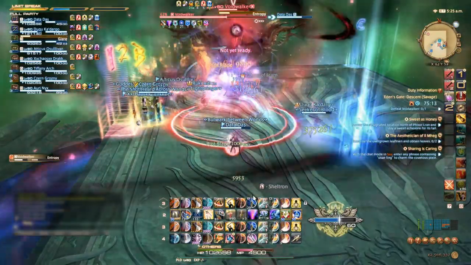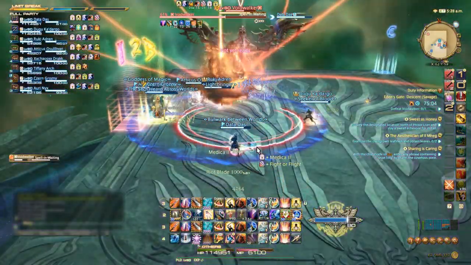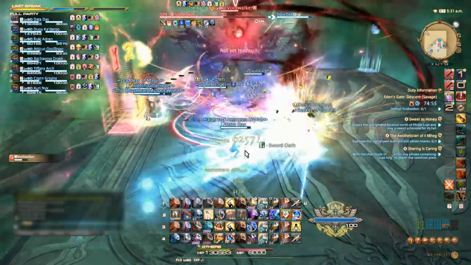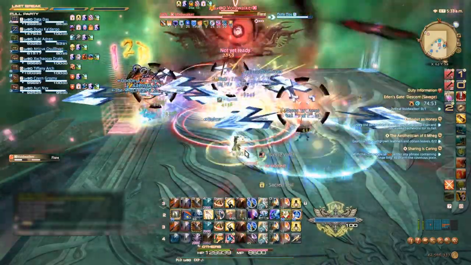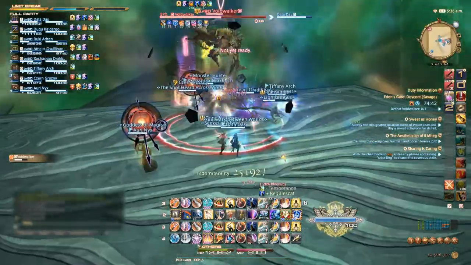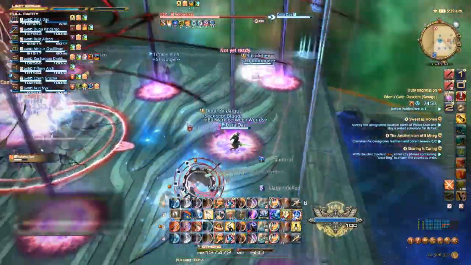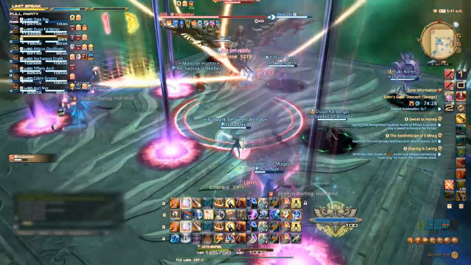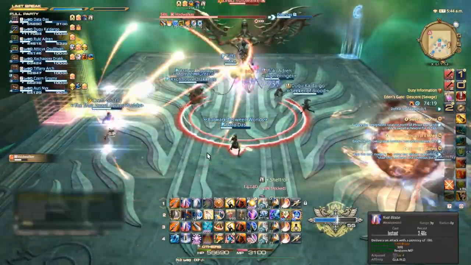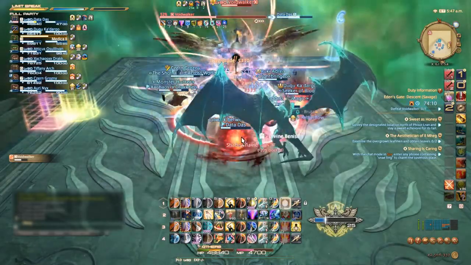Entropy, raid white. First thing to hit will be Flare. Alright, I'm keeping it. Eye southwest. Heal up Hellwind. Soak your ray, look away. Shadow Flame is next. Next is Entropy.